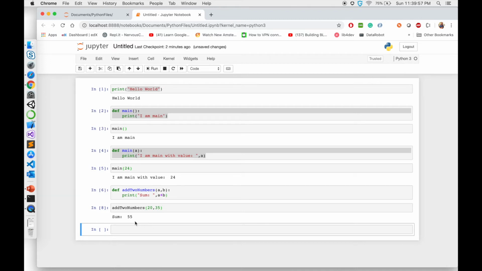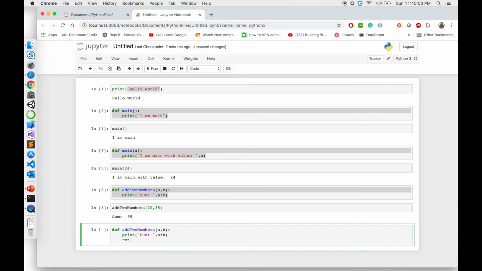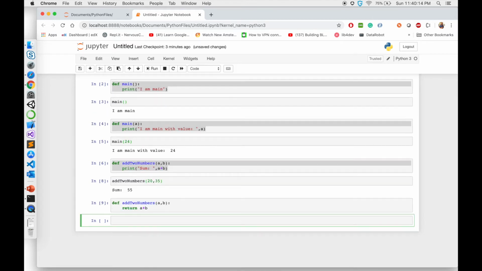Now what if I want that value to be returned back to me? In this particular function, let's say I add something called return, let's get rid of this. Return is the keyword. What it does is it gives the value back to my calling function.